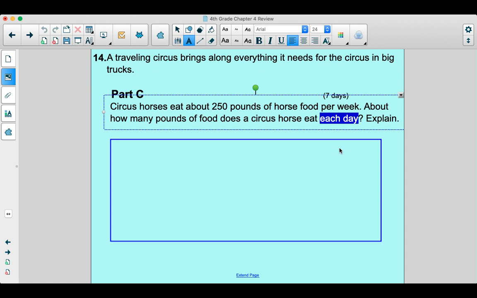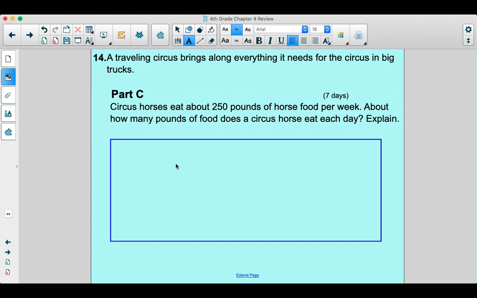So that kind of helps me understand that I am going to be doing 250 divided by 7. Now, here's the other set of good news. This was an about. It says about. So that means I can use a friendly fact. So 250 divided by 7, well, I'm going back to my basic facts right now. 7, 14, 21, 28. I can use basic facts to help me. I can also think about multiplication to help me.